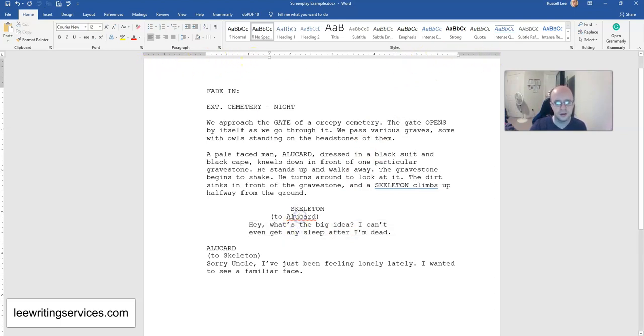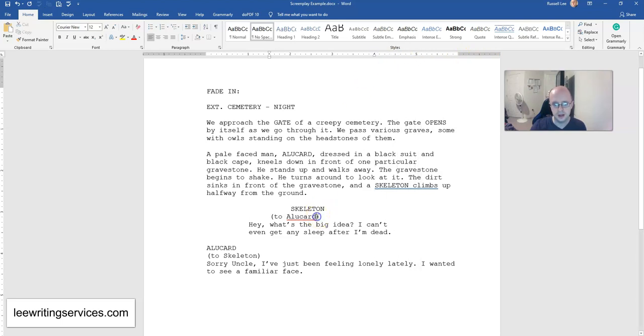And you have parenthetical, which is 3 inches from the left, and then the character name, 3.5 inches. Okay. So, oh yeah, by the way, if you want to do this 3 inches from the right, you can do that as well. So you have 1 inch, 2 inch, 3 inch, like that.